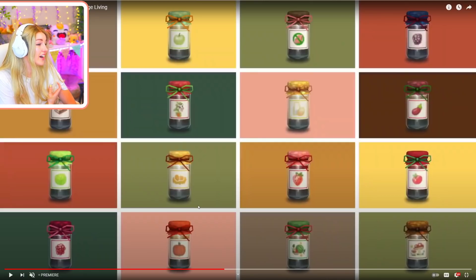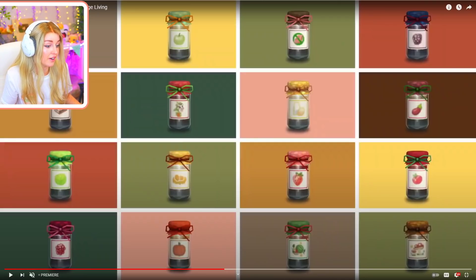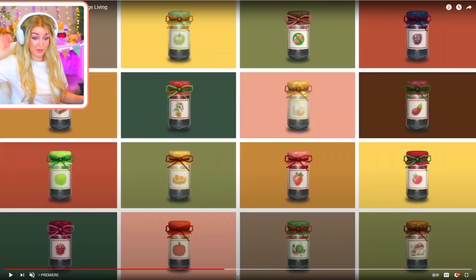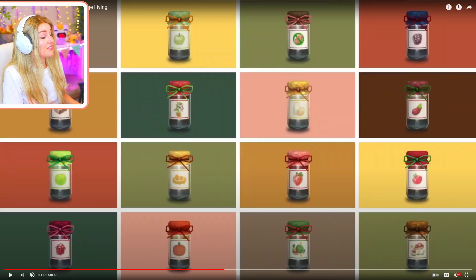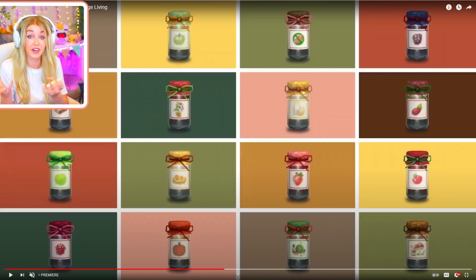I like the idea of canning and adding jams - I really think it will combine beautifully with Realm of Magic because this kind of stuff doesn't have to have a witchy vibe, but if you want it to, you can. I think these two packs complement each other so well. Canning is like taking fruits and veggies, sometimes you boil them down, sometimes you put them in vinegar and it basically preserves them. It's something our ancestors would have done a lot because they didn't have fridges. Food preserving was huge - I think it's really nice.